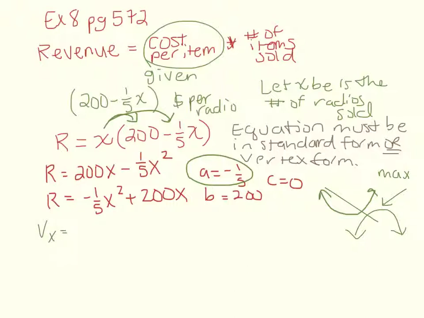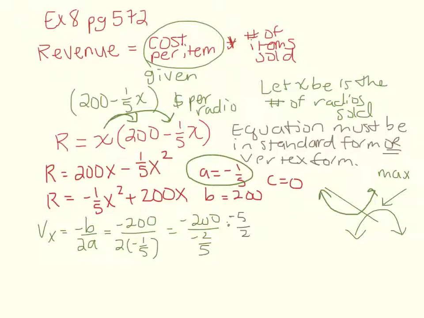The x-coordinate of the vertex is equal to the opposite of b over 2a. That's the opposite of 200 over 2 times negative 1/5. 2 times negative 1/5 is negative 2/5. Remember, dividing by fractions is as easy as pi. Flip the second fraction and multiply. And so I'm going to multiply 200 by negative 5/2. A simple simplifying of this fraction, 200 divided by 2 is 100. Negative 100 times negative 5 is equal to positive 500. And so that gives me the x-coordinate of the vertex.